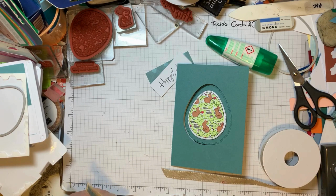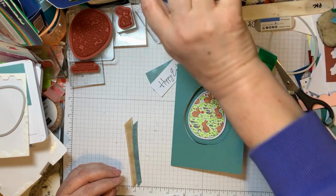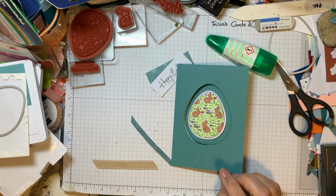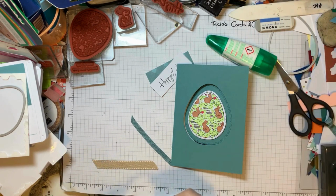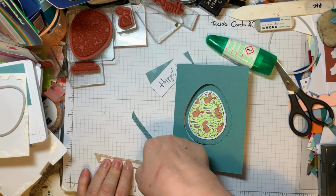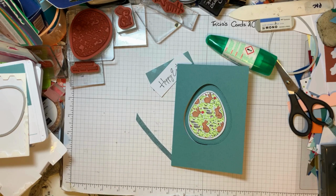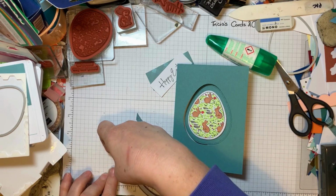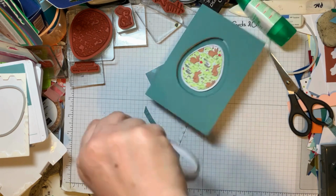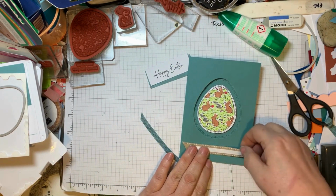So got my ribbon cut. Don't know how there's red ink on there, but there is. Let's put those out of the way. So I'm going to use some, oh yes, we can use some of this, some tear and tape, and I'm going to put that onto my ribbon on both sides, tear that off, and also on the other side, because that I will then lay on top of my card rather than put it onto my card directly. Whoops. There we go.